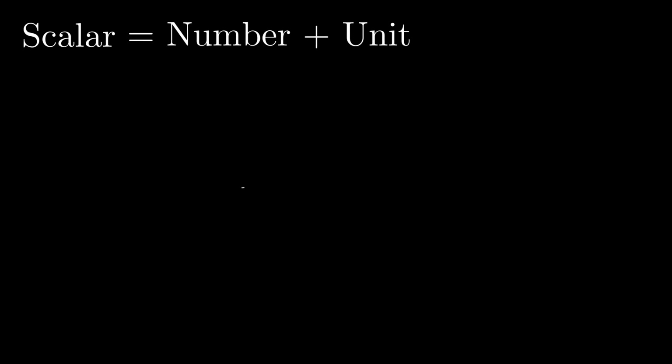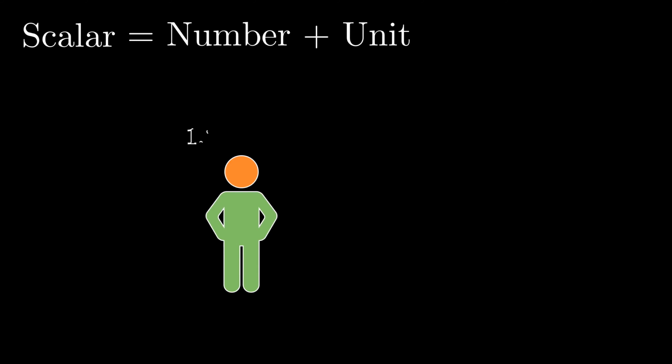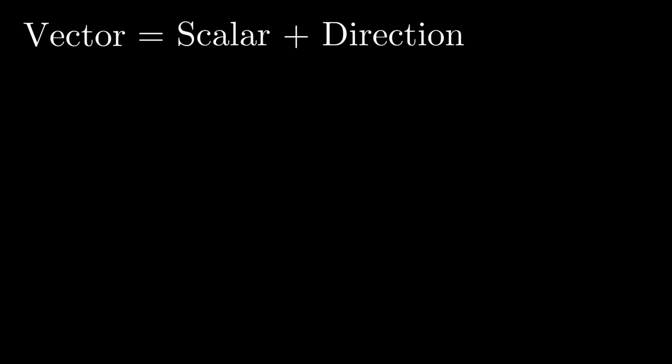They are scalar and vector. A scalar is simply a number, with a certain unit associated with it. This is like saying I am 1.8 meters tall, or my bottle holds 1.5 liters of water. These are scalars because they both describe a quantity completely. A vector, on the other hand, is a quantity with an associated direction.